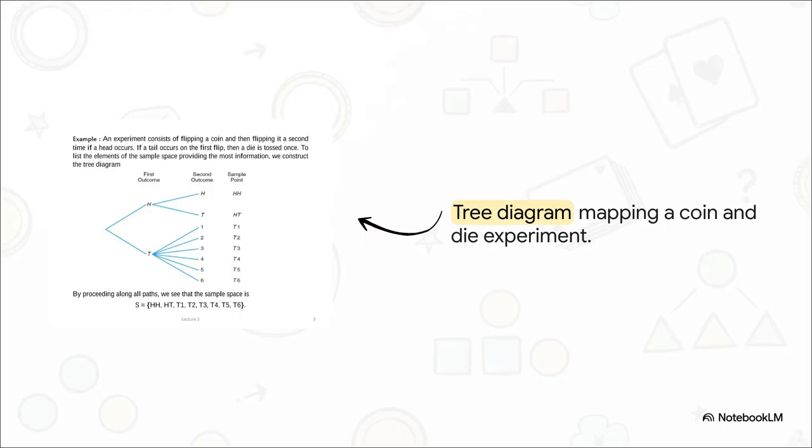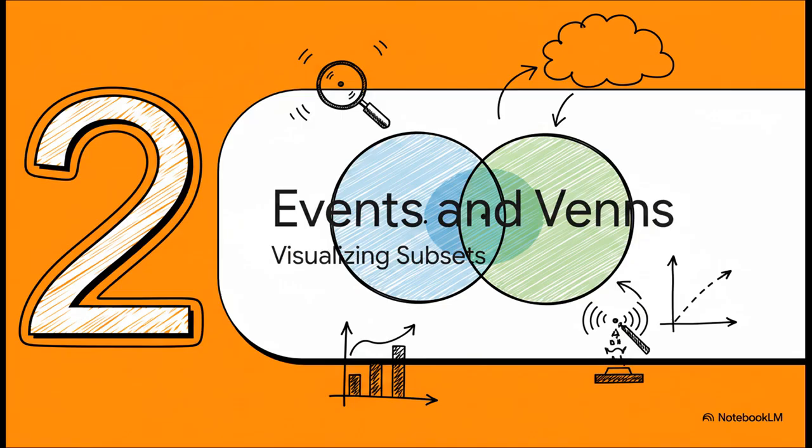Okay, let's dive into this. This is where things start getting really fascinating. What happens if our experiment gets a bit more complicated? Let's say we flip a coin. If it's heads, we flip it again. But if that first flip is tails, we roll a 6-sided die instead. By drawing out a branching path, like a tree, we can visually trace every single scenario. The top branches show us heads-heads, heads-tails. The bottom branches show tails paired with each number on the die, all the way from 1 to 6. By literally tracing these paths to the very end, we completely map out our entire sample space, giving us exactly 8 unique elements.